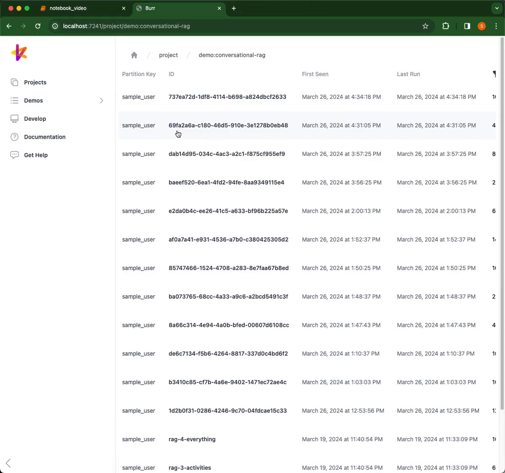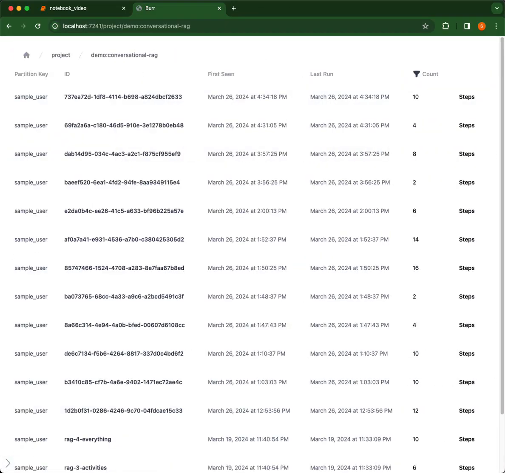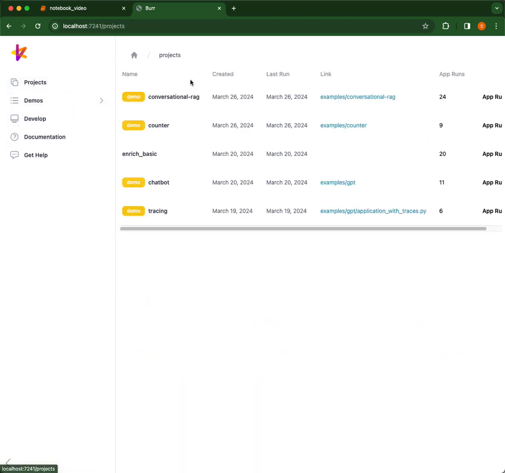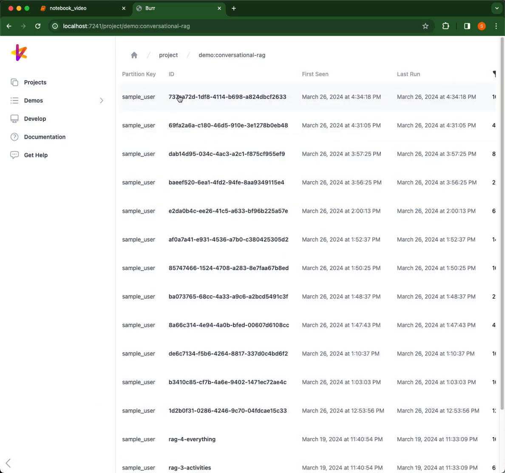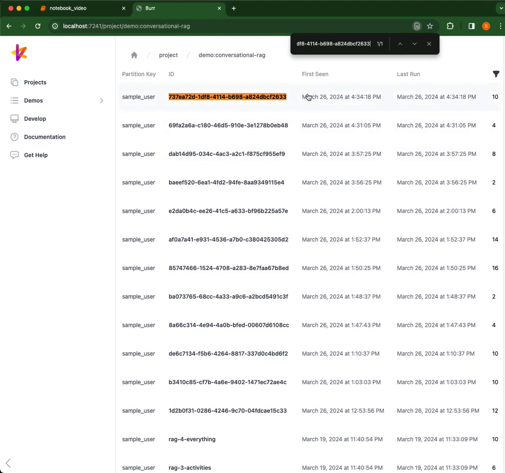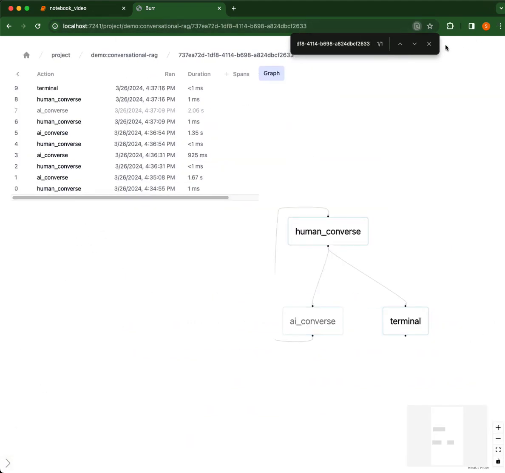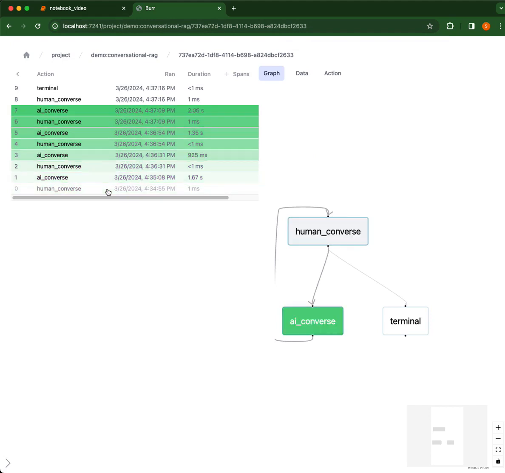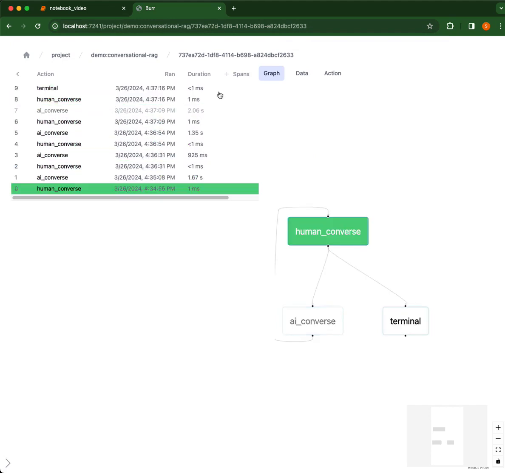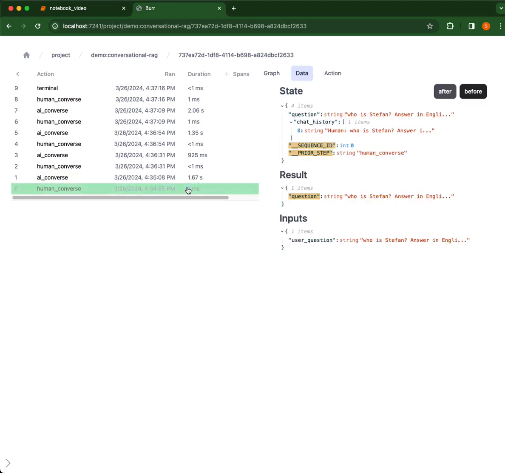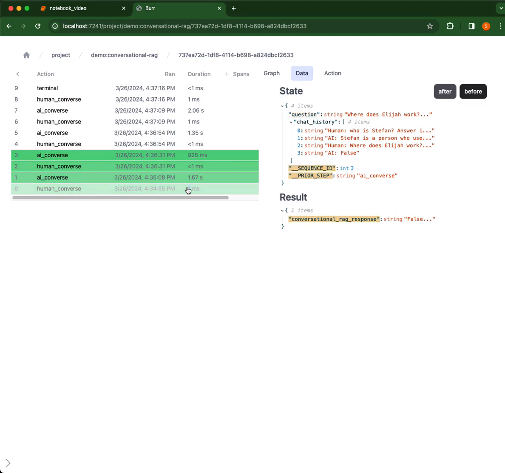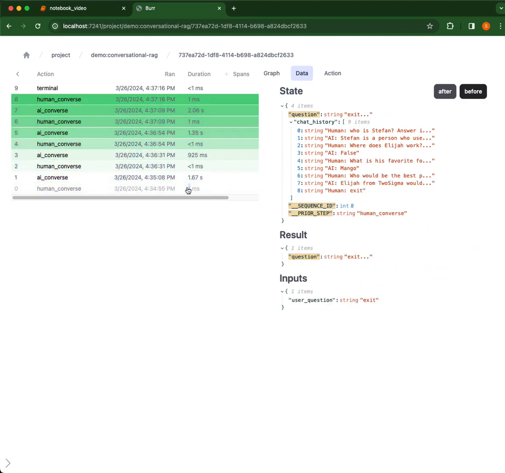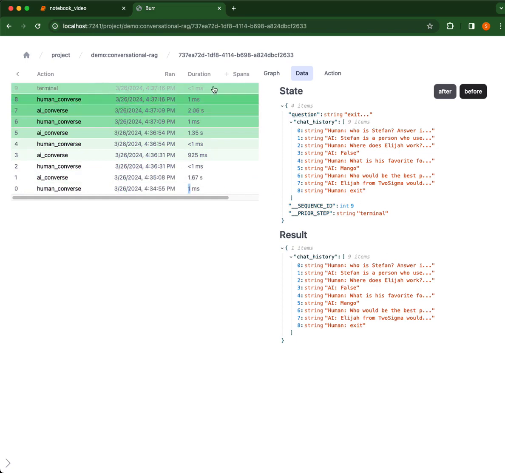I have the Burr open source telemetry UI that you get for using Burr. For each project, the tracker gets its own namespace. We're doing conversational RAG, and I know the app ID, so this is the one that I want. What Burr gives you for free is that you can see the entire conversation as it played out. At each point in time, we're tracking the state, so you can see the questions that I asked, the different responses, and the chat history as it grows over time. And when exit was called, it went to terminal.